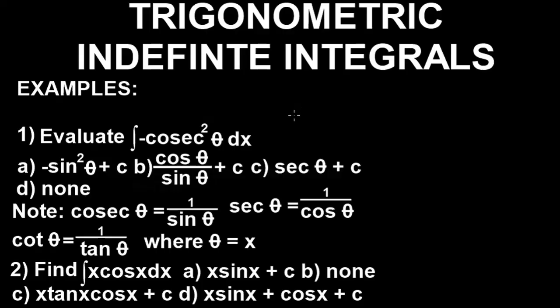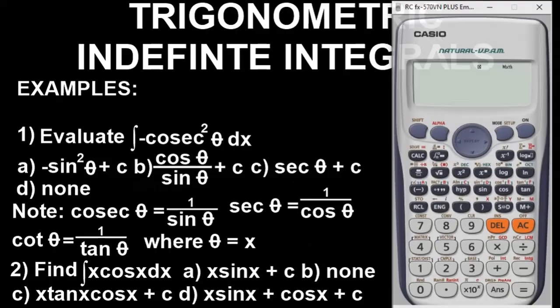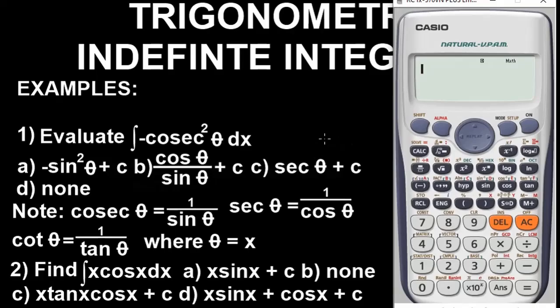Okay, so having known that, let's bring the Casio calculator and solve this problem together. The first thing you have to know is that there are 4 points you have to put into consideration for you to solve problems with the Casio calculator on this. The first one, which I always recommend, is that you clear the calculator. The essence of clearing the calculator is to wipe out whatever previous values you might have computed, so that it will not interfere with the present one you want to do. To clear, simply press shift 9, follow the instruction, press 3, then press equal, then press equal again.